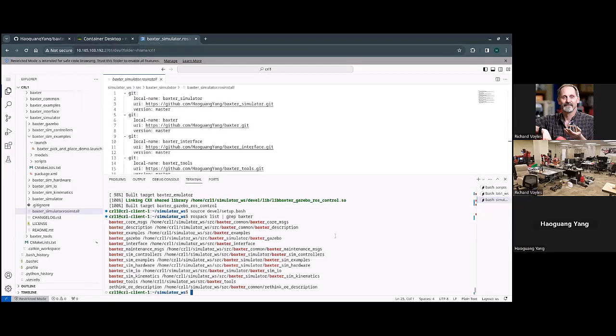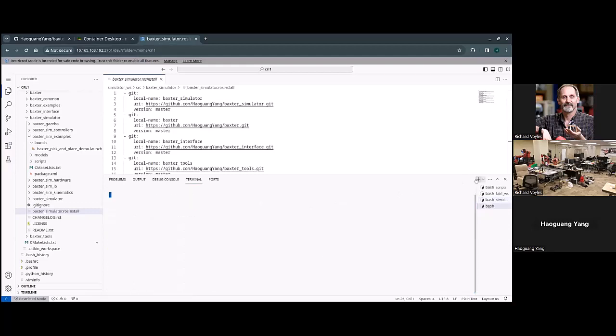To do that, I would create another terminal, and I'll create a clean empty workspace again, and we'll start from there. mkdir.